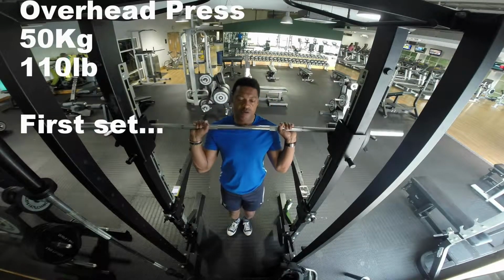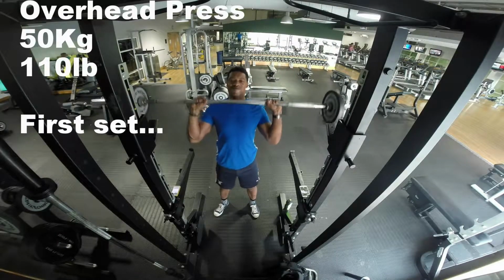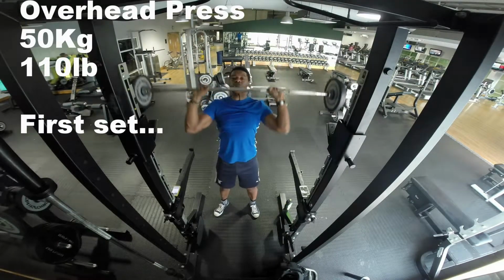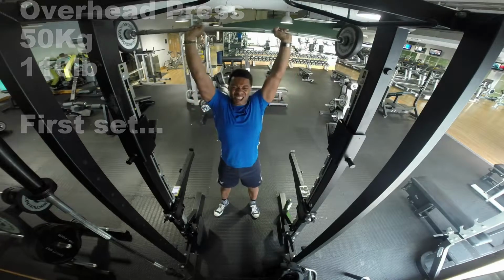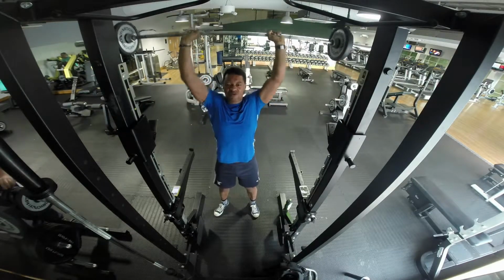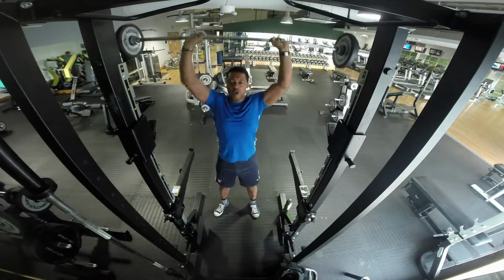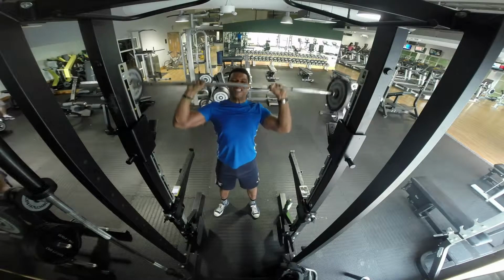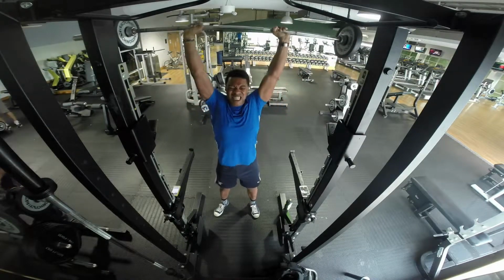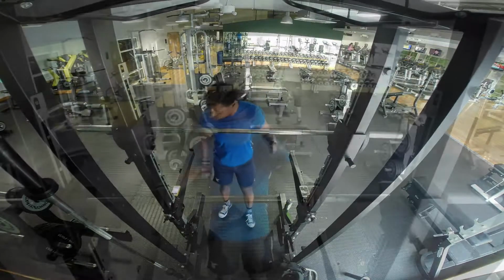Okay, so now I'm good to 50 kilograms, 110 pounds. That's substantial. My goal was to do half body weight on overhead press, and that would be 45 kilograms, so I passed that. I'm now aiming to see if I can get up to 60 kilograms, just for the fun of it. But as you can see, 50 kilograms is really at my limits.